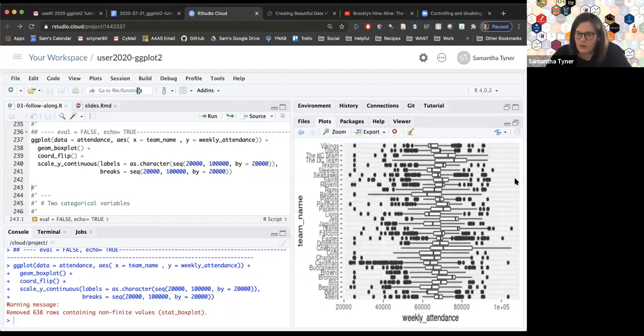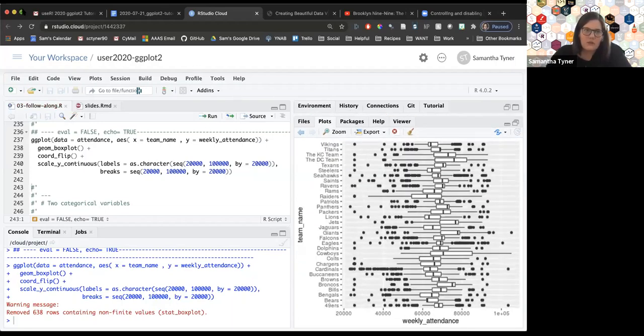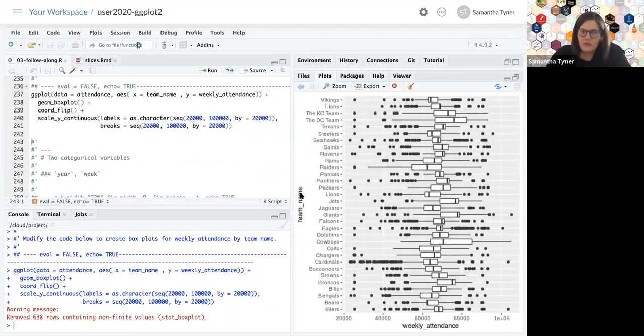And so now you can see here, oh, let me make this full screen again. Apologies about that. So what I did was I have Y here. And so I got tripped up because it looks like it's the x-axis, but because I used coord_flip, it's actually the y-axis. So that's why we need scale Y continuous. And we use scale Y continuous because it's a continuous numeric variable.